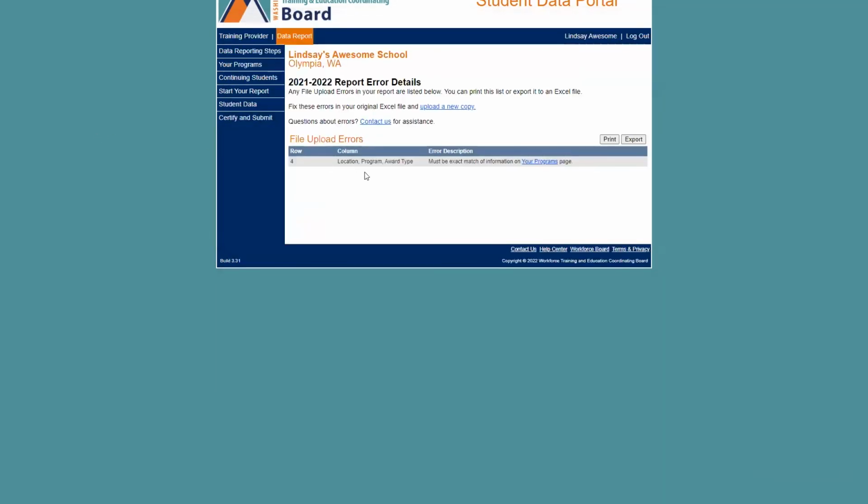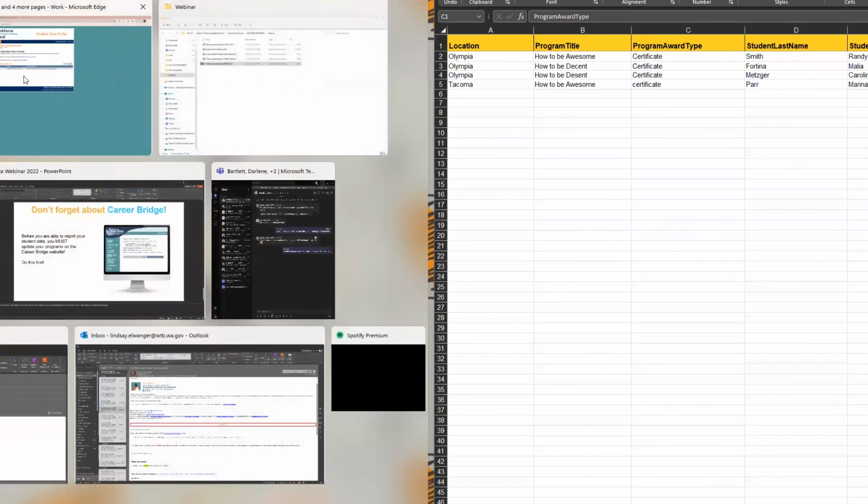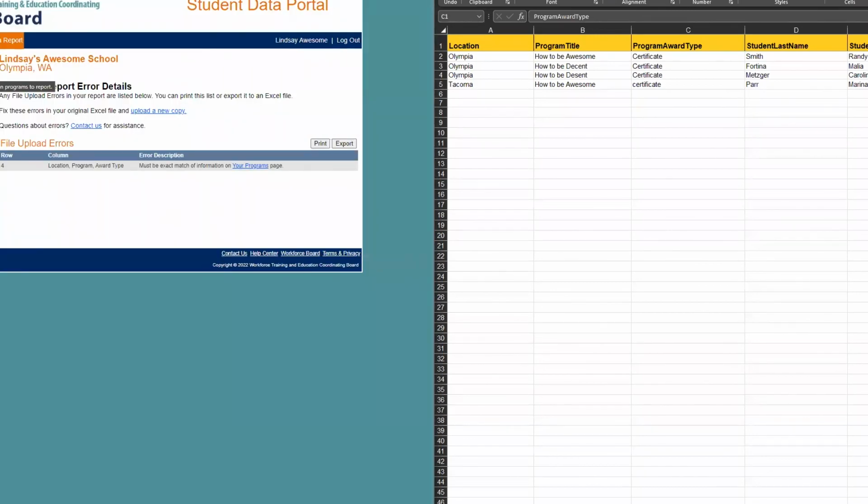So this, as far as errors go, is the one that you will see the most often. Location, program, award type, and then the error: must be exact match of information on your programs page. What it's telling you is that something that you put in either the location, program title, or program award type does not match something that you put into your programs page.